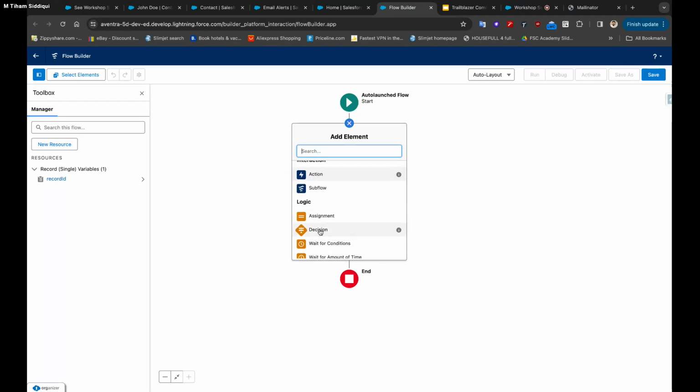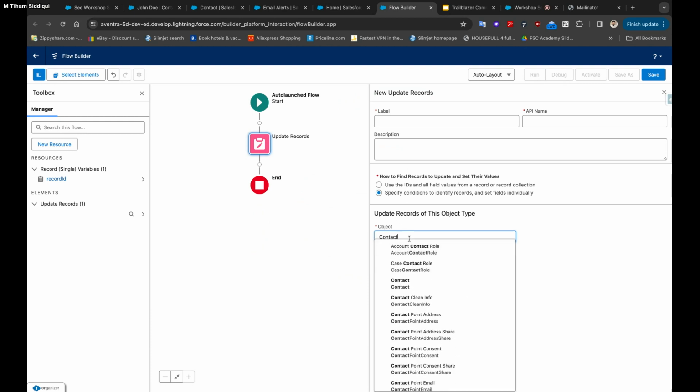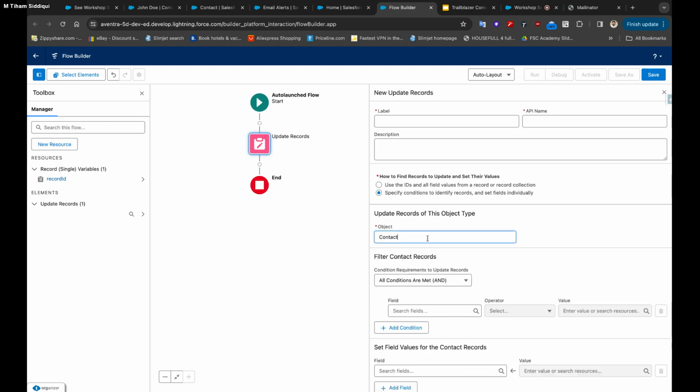And now let's check, or directly update contact, update contacts languages.